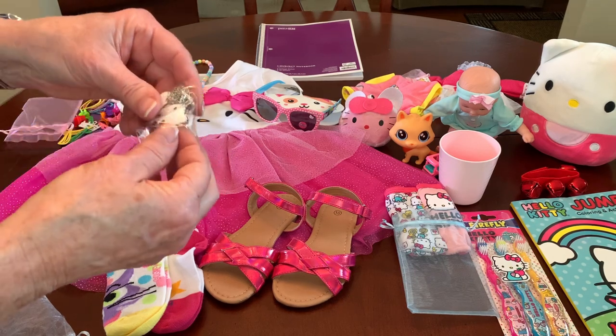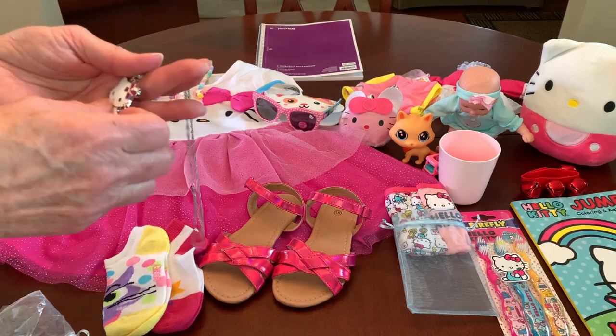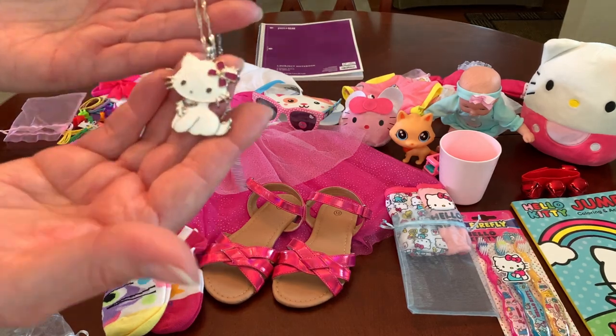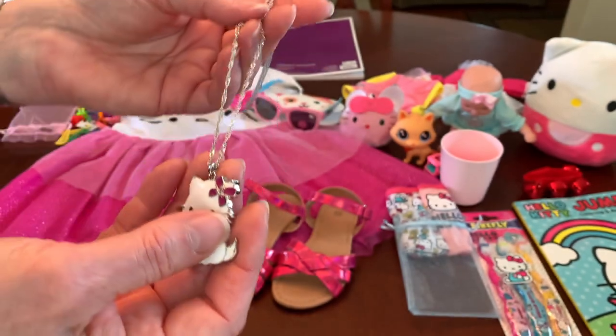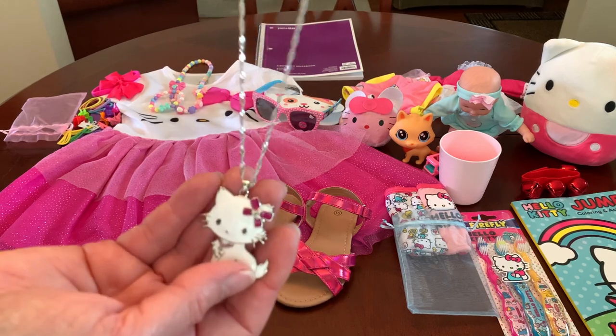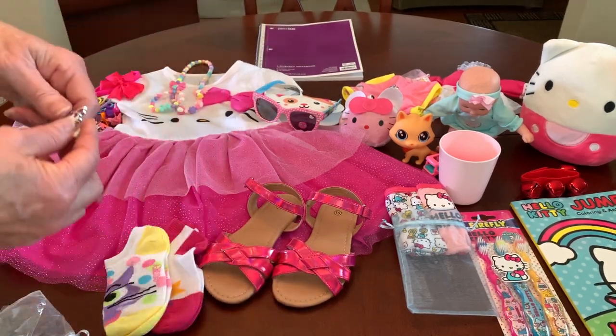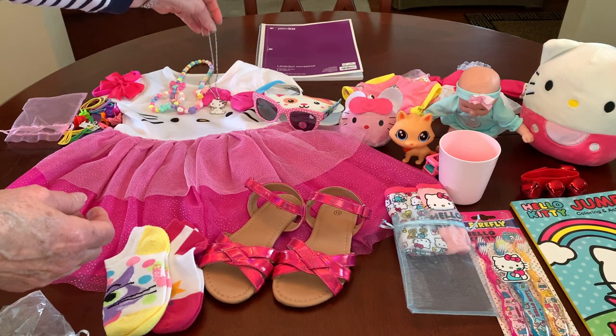Okay, I had to do this off camera. I couldn't get it open. But this one looks like Hello Kitty, so I had to include this one in this shoebox. So she's got two different kinds of necklaces: the beads and one that looks like Hello Kitty.